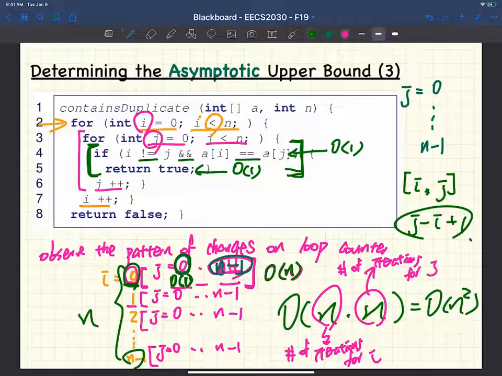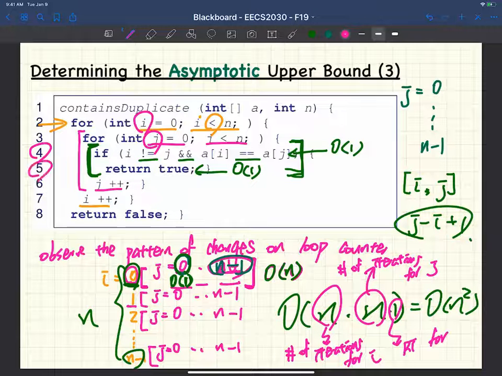And then, if I just might write times 1, okay? So that can be more complete. So this 1 over here is simply the running time for line number 4 and line number 5. Line 4 and line 5, because they're simply just primitive. Okay? That's how we aggregate everything up.